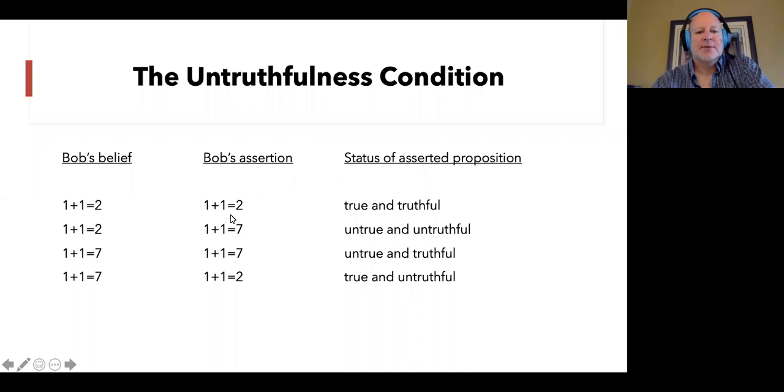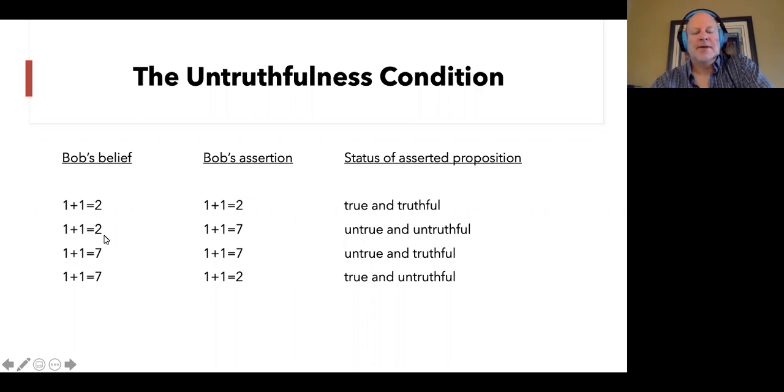So this asserted proposition is true, because it corresponds to reality. 1 + 1 is actually 2. It's truthful because the proposition that he's asserting is something that he actually believes is true. So to figure out whether it's true, we just need to look at the proposition and ask ourselves, does it correspond to reality? To determine whether the proposition is truthful, we have to see whether or not what he's asserting matches his belief.